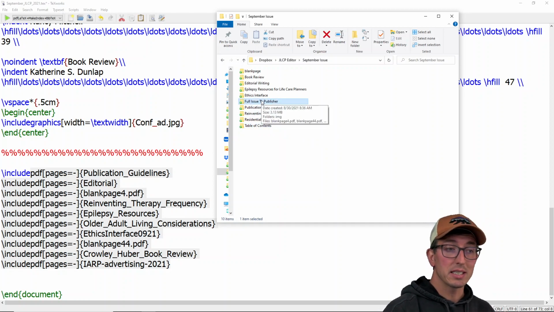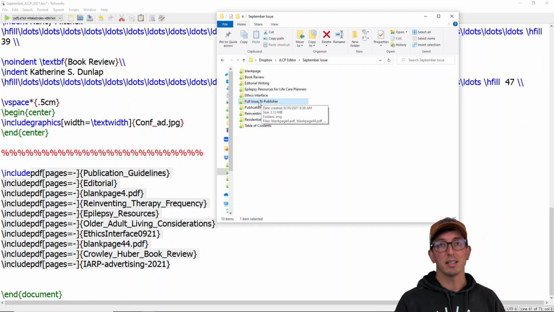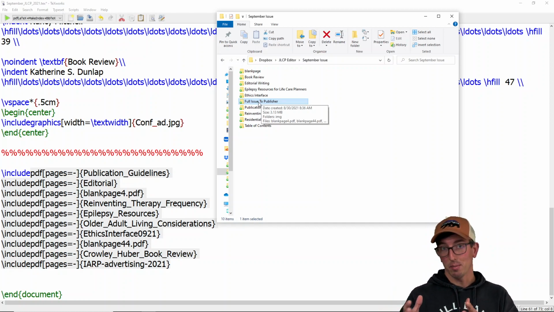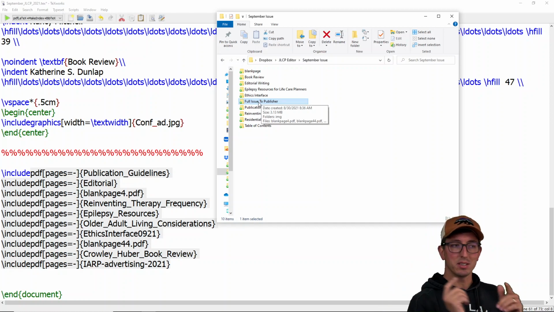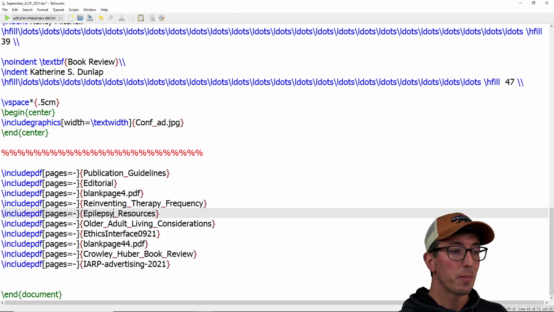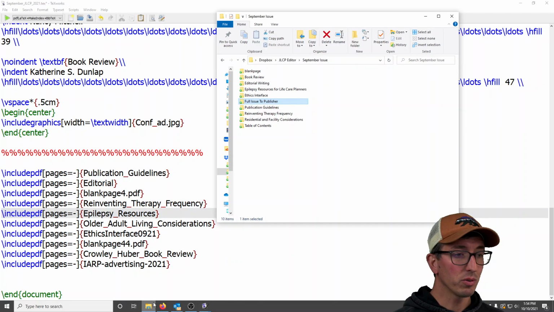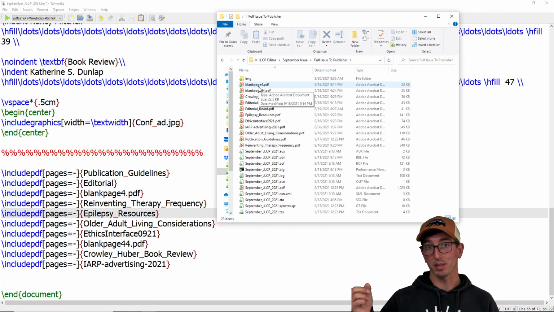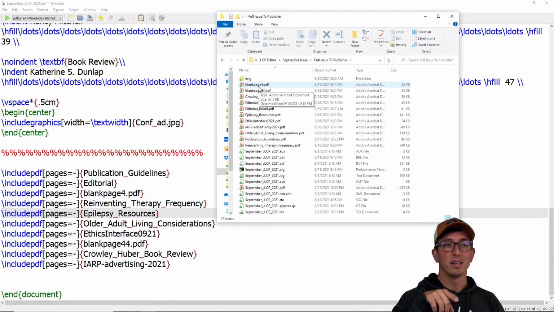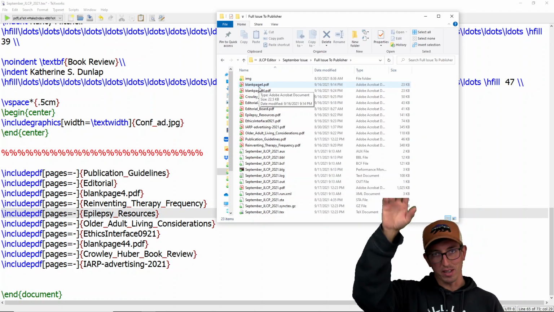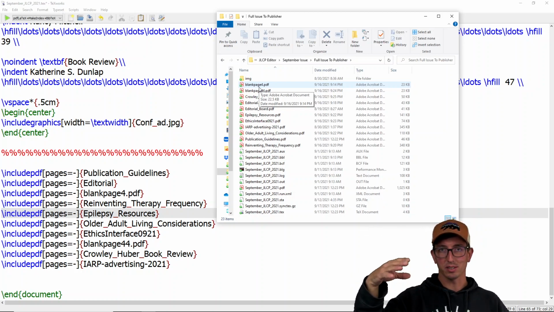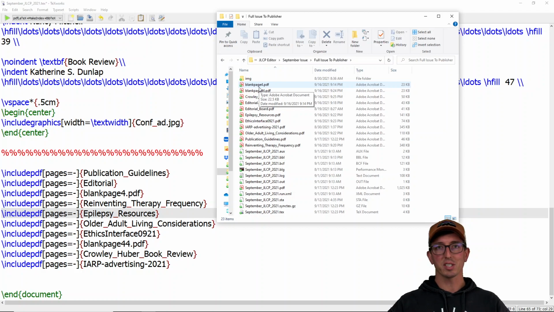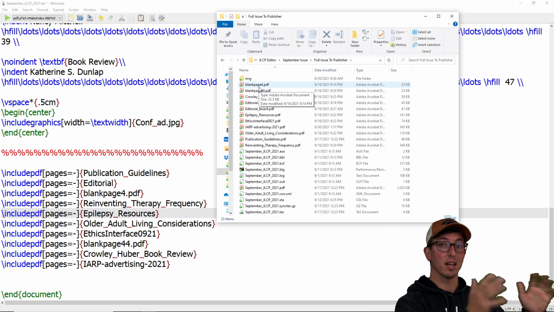And what I do is I take each one of these, I compile it, it puts out a PDF, I adjust all the page numbers, and then I go over here and I say, okay, in the folder where I keep the full issue, the one I'm going to send off to the publisher, I drop that PDF from that separate folder into here, and then this one compiles it into the final version of this with all the pages, each article set out exactly how they're supposed to be. And then it makes one final document that I can send off to the publisher.